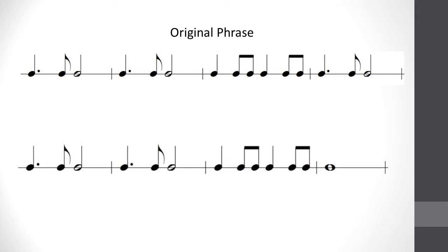In the following example, we have changed the last measure so that we end on the strongest beat, beat 1, and we have made the note a whole note so that it is longer than all the previous notes, thus giving it more weight. This phrase now suggests a sense of finality.